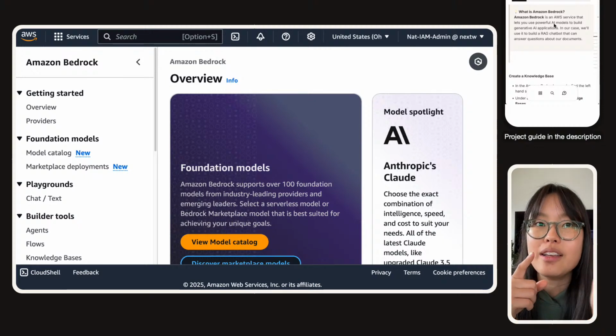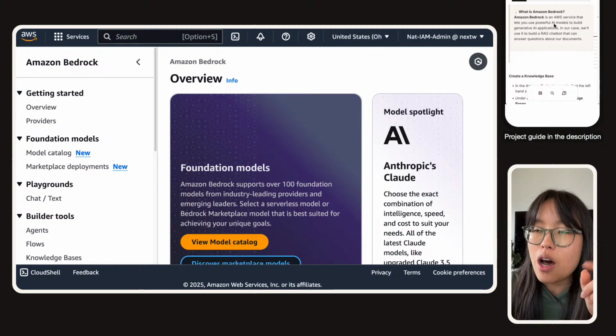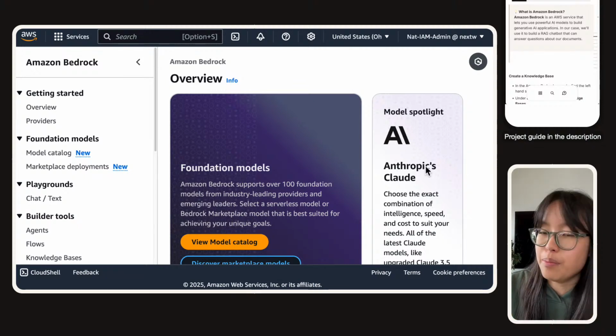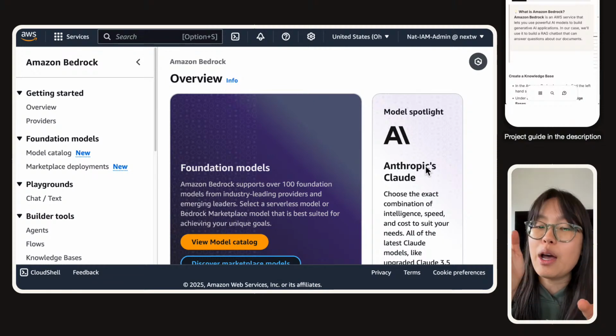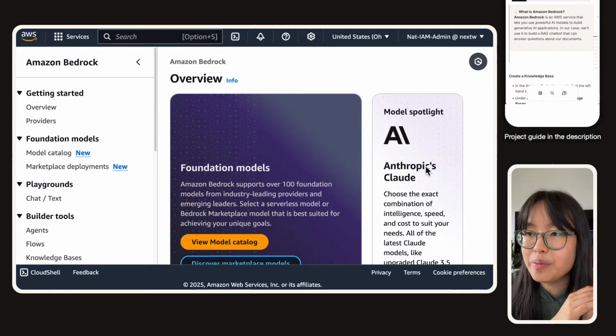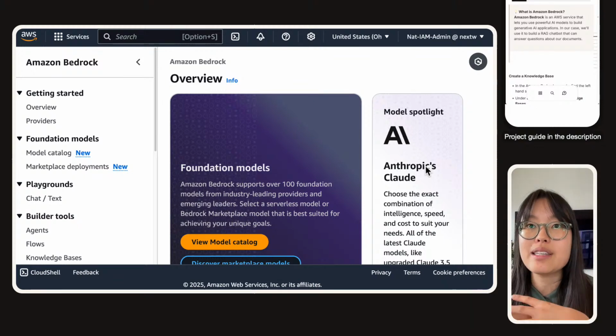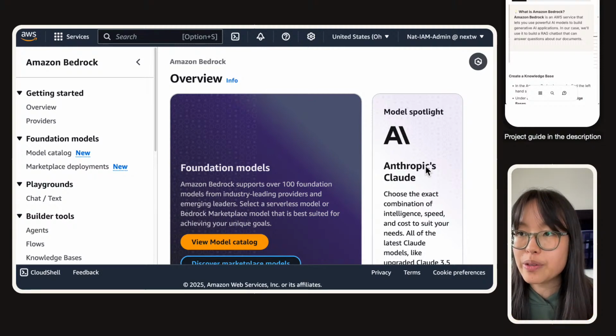I want to use this OpenAI model for this app. Oh, also I actually want access to Anthropic's model. Oh, also I want access to Meta's Llama model. If you want access to lots of models, Bedrock is the place to go because it is like the central marketplace to get you access to all different kinds of models.